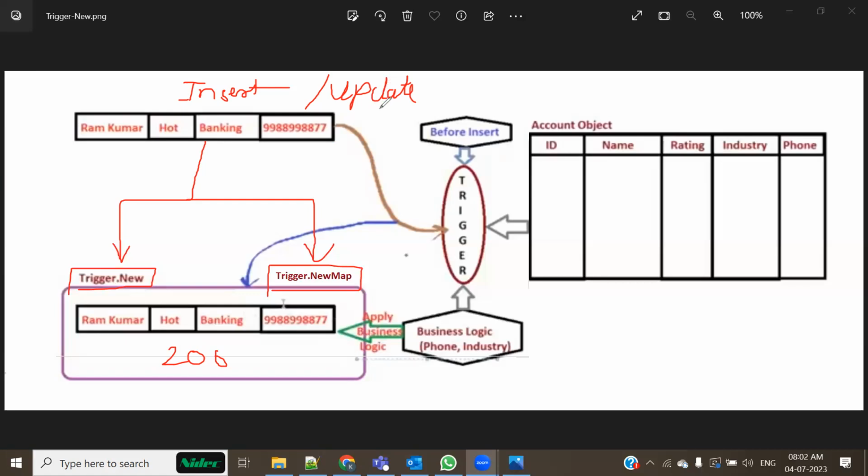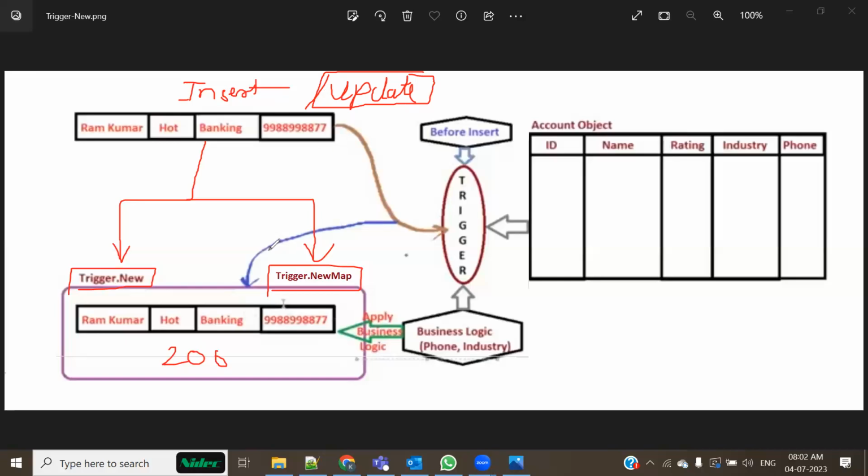So if you are trying to perform an insert operation, there's a new record which you are trying to insert into an object on which you have written a trigger, or there's an existing record on which you want to perform an update. We'll talk about update in detail with the next use case.